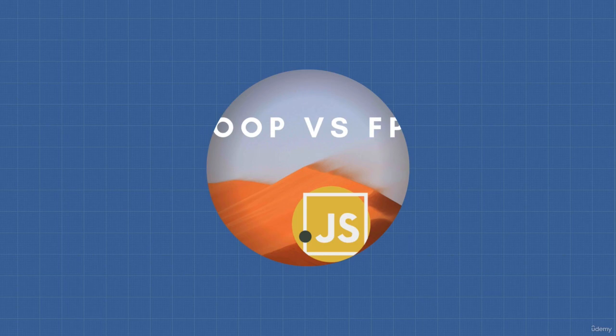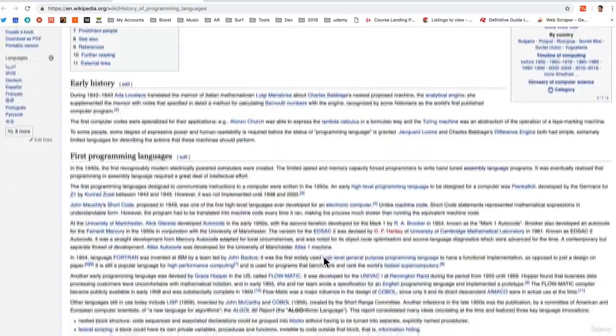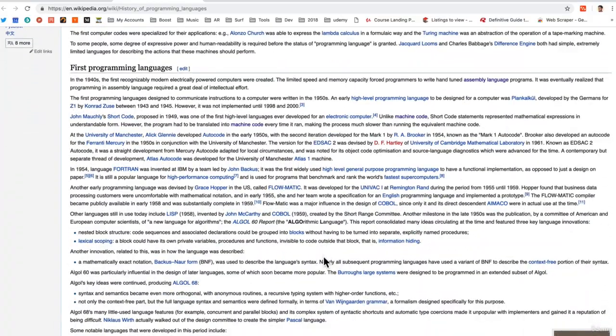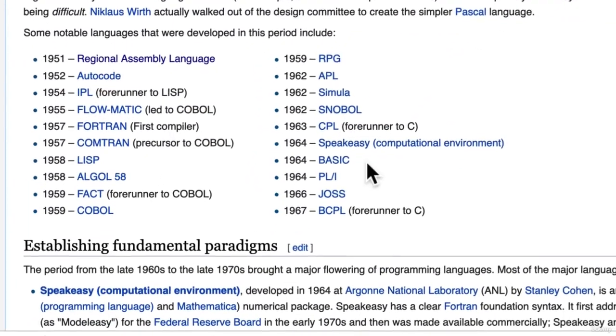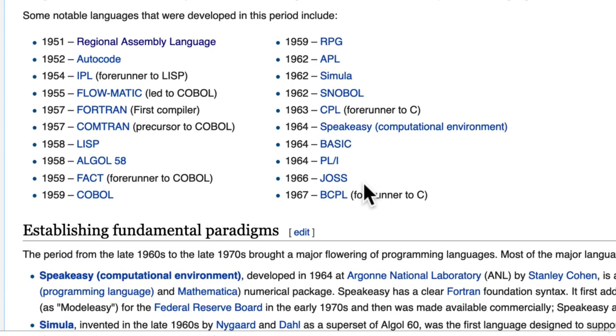Everything was procedural. And I'll link to this Wikipedia article, which I think is really, really interesting if you want to give it a go. As I said before, initially we started with some very basic programming languages. Really low-level languages. We had things like BASIC, assembly language, COBOL. And then throughout the 60s and 70s, a big change happened. We started establishing these fundamental paradigms. How can you write code in a more organized fashion so it wasn't as procedural?